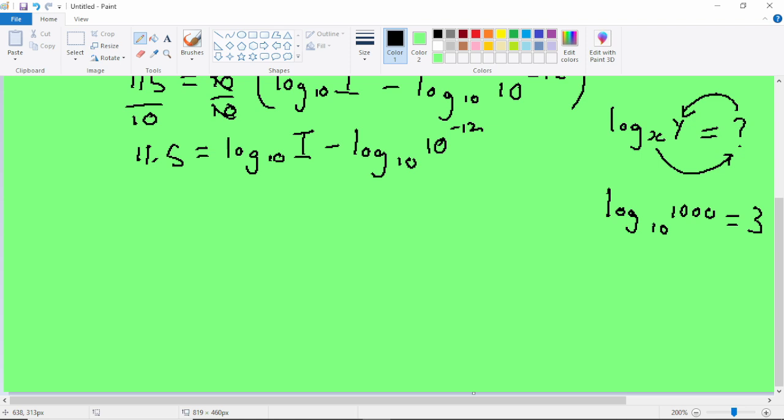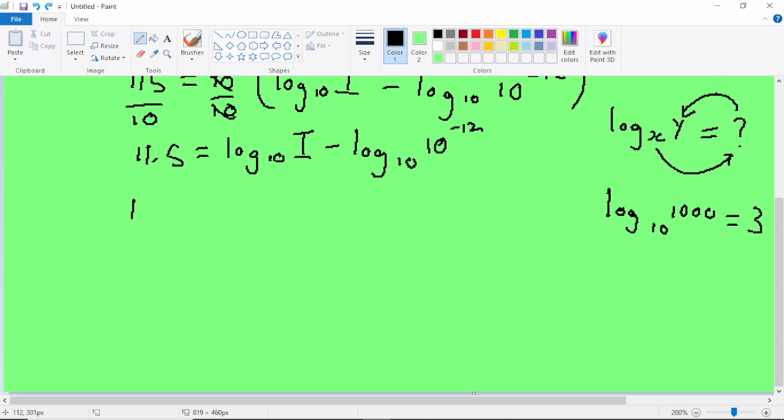So let's try to find this number here. Log base 10 of 10 to the minus 12. What is that number equal to? You can type this up on your calculator, or you could work it out right now. So 10 raised to what number gives me 10 to the minus 12? The answer is kind of there already. This is 10 to the minus 12. This is 10 to the minus 12. So what must 10 be raised to give me 10 to the minus 12? The answer is minus 12, because it's already 10 raised to the minus 12.